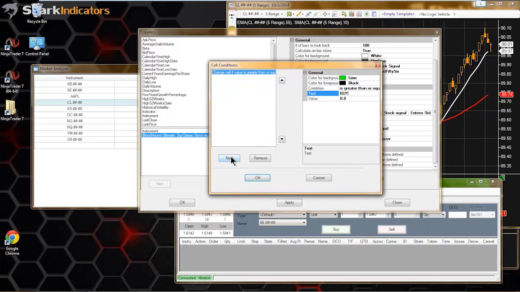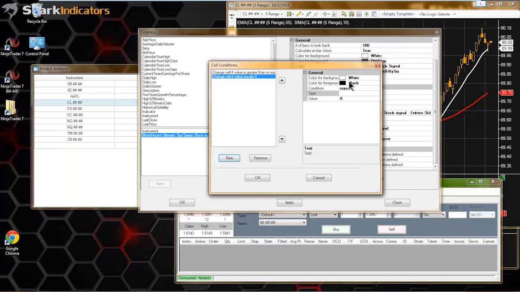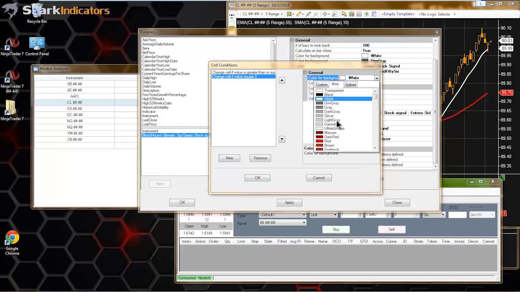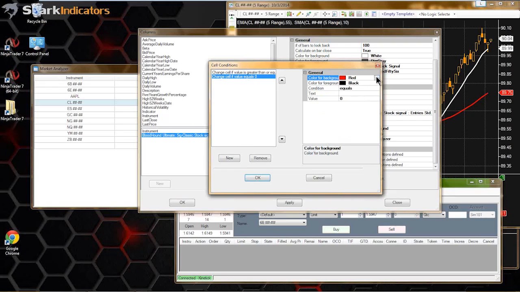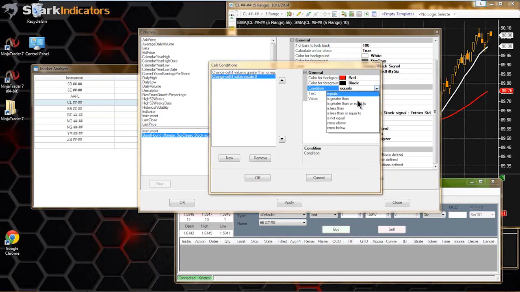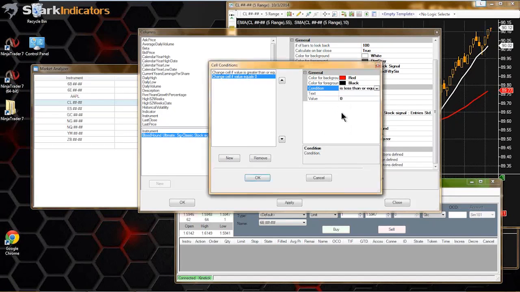So what I'll need to do now is add another condition, and this is going to be a cell condition, so I'll set it to red. The condition will need to be less than or equal to, and my text is going to be cell, and my value is going to be a negative value.